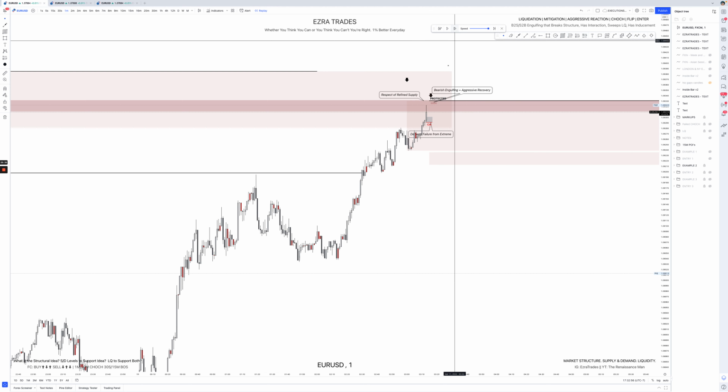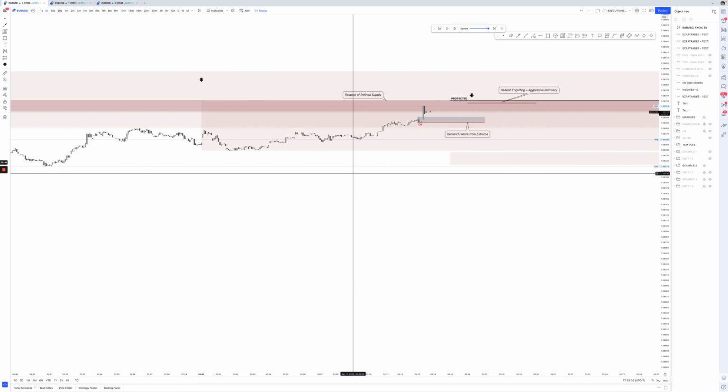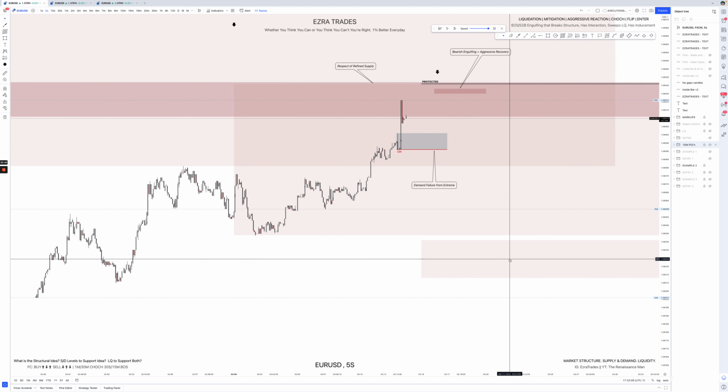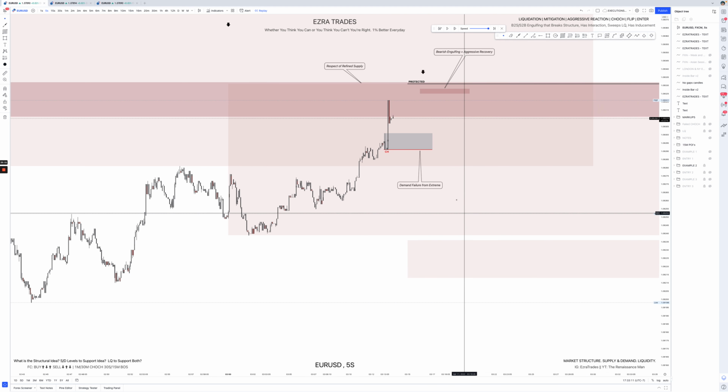All right, price comes in, boom. So we've officially tapped into our 1-minute point of interest. So now let's drop down to the seconds. Usually we'll drop down to the 5 seconds. You can drop to the 15 or the 30, depends, but the 5 seconds is obviously more data.